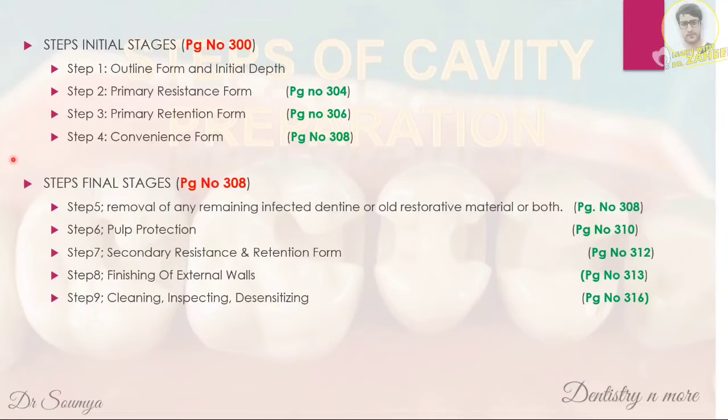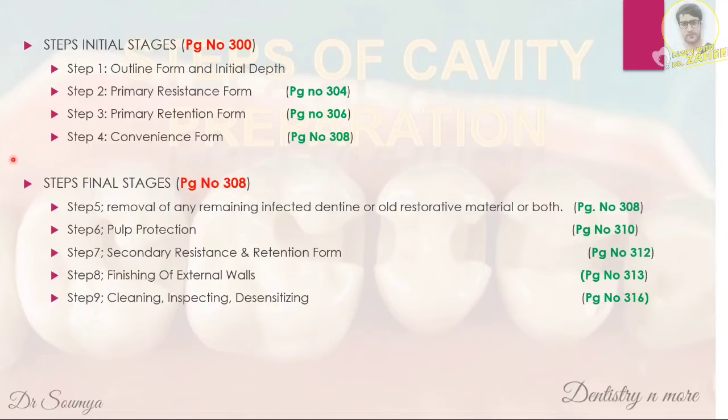Remember the primary object I have said before. Then pressure from the excavator can actually force the microorganisms into the pulp. So the ideal method for the removal of the infected caries material is one in which minimal pressure is exerted, frictional heat is minimized, and complete control over the instrument is maintained. So we should keep this in mind. Especially a round carbide bur in a slow or high speed handpiece with air coolant, and after removal you must examine the area with an explorer, and while using an explorer you should avoid the use of excessive pressure to prevent perforation of the pulp.